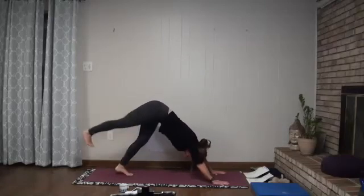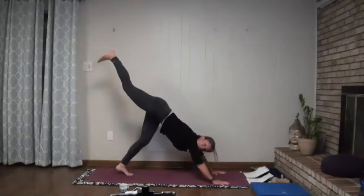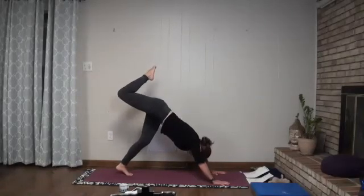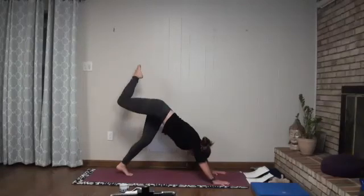From here, sweep that right leg out behind you, coming to a three-legged dog. Today we're going to bend that right knee and just make some nice big circles with the femur in the hip socket.